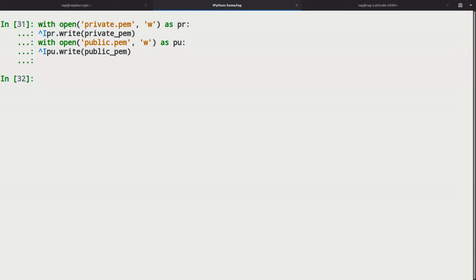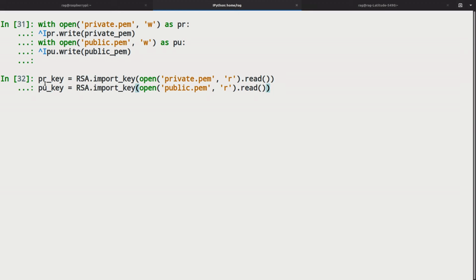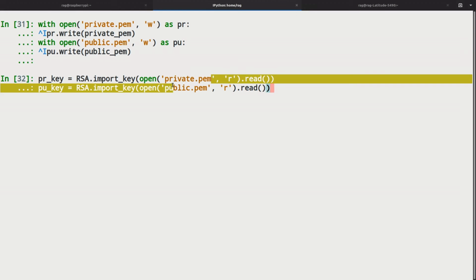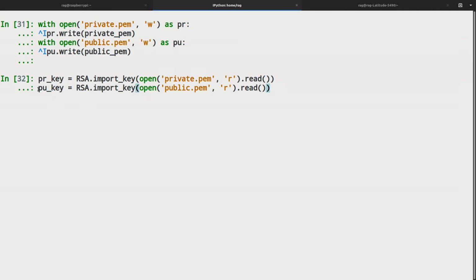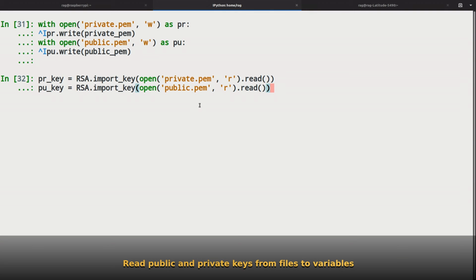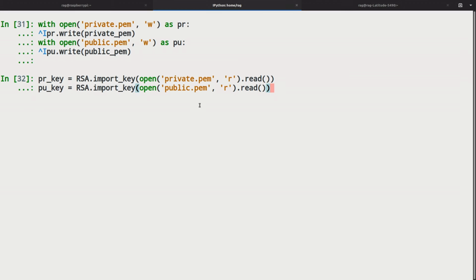Now what we want to do is read those back out. If you're familiar with Python's read function, we're just going to read those files back into variables. So PR underscore key, we read the contents of the private key, and PU underscore key, we read the contents of public.pem.